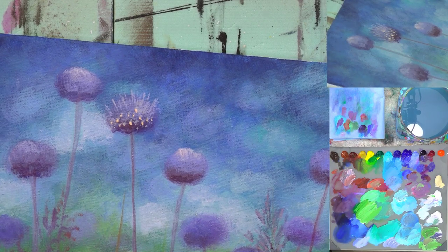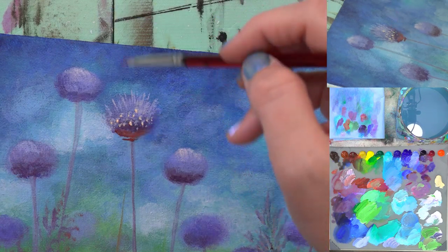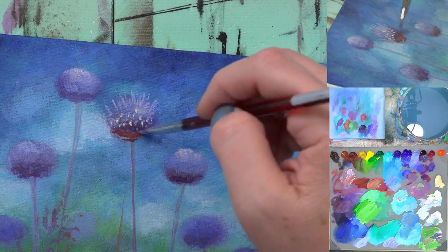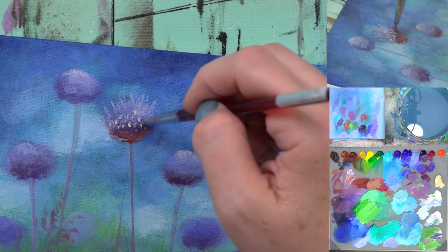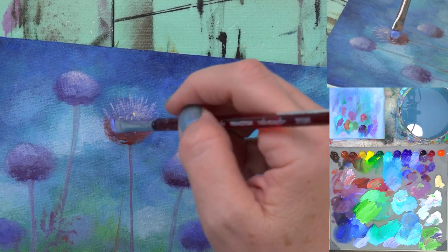Okay. Get some of that brown. I'm going to round off the bottom of this a little bit more. We kind of have the shape wrong a little bit. It comes in a little bit more.